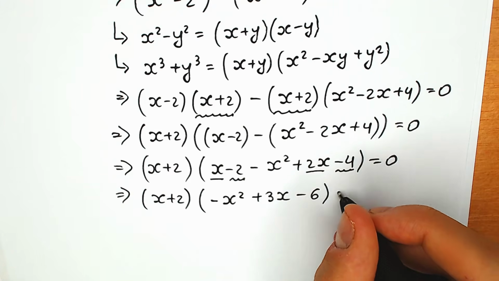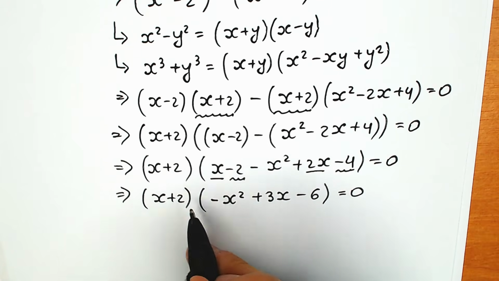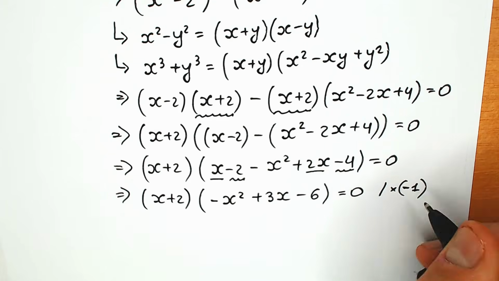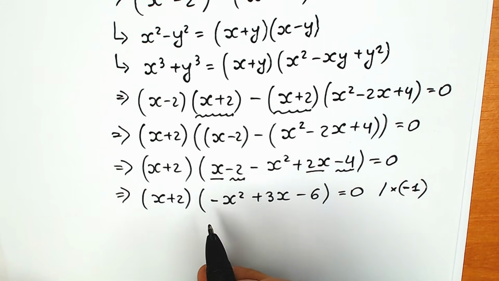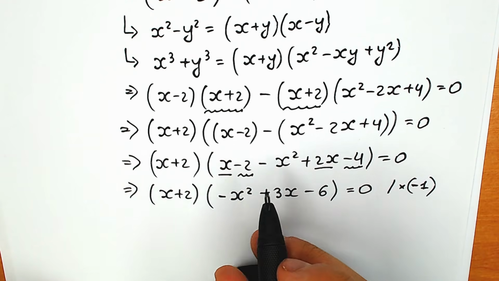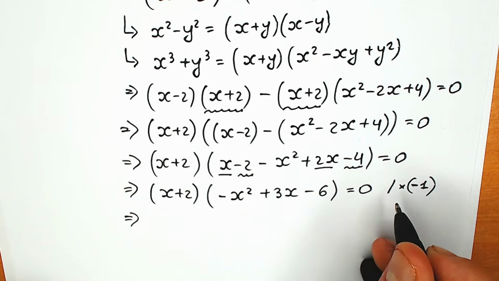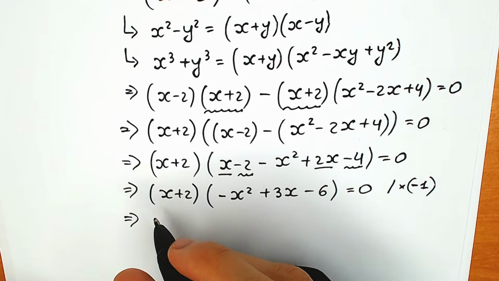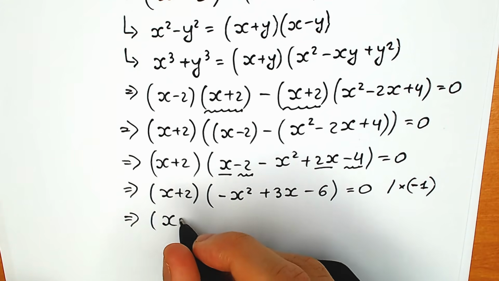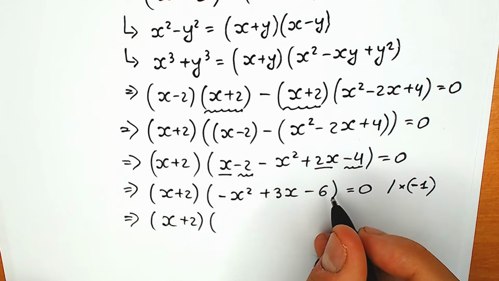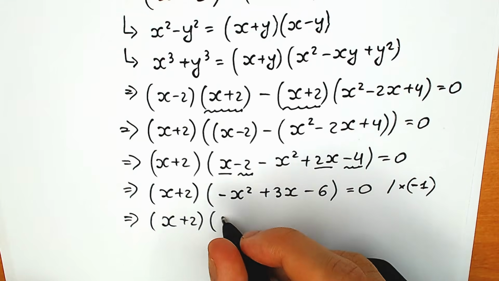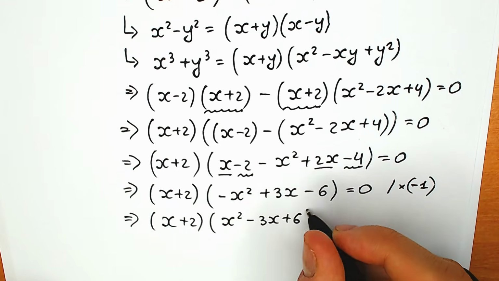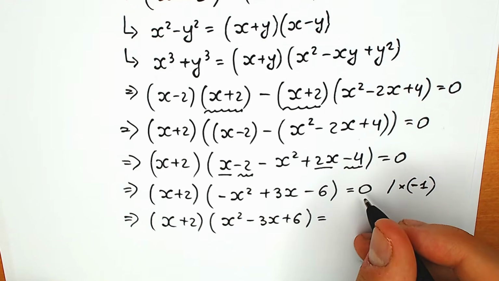And you know, a lot of students say, okay, right now we can easily solve these two equations, but for better understanding, I recommend you to multiply both sides by minus 1, because we don't like this negative sign right here in the beginning. A lot of students skip this part, but then we need to change all the signs to the opposite ones, and we're going to have a great quadratic equation. So we have x plus 2. This parenthesis we're going to multiply by minus 1, so we have x squared minus 3x plus 6, and equal to 0, because 0 times minus 1 equal to 0.